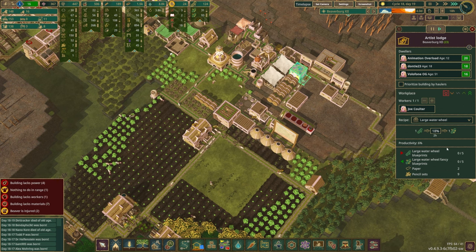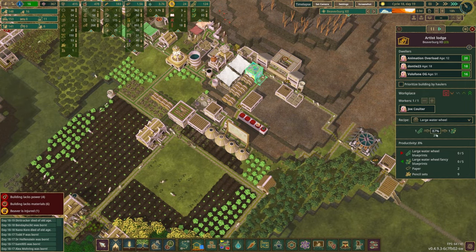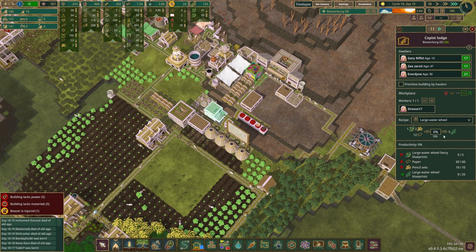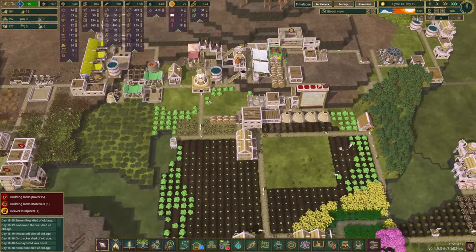We need a little bit more time, but they'll get that finished pretty fast here. All right, so that's done. They're going to come down here. We got pencil sets. We got paper. And as soon as they get that one blueprint, they should be good to go. And looks like it's in. Yep. All right, so that cycle has begun.